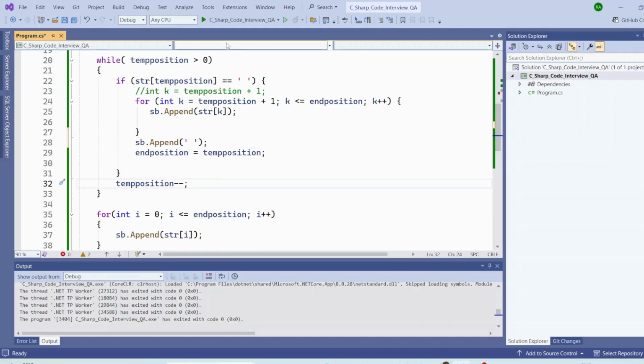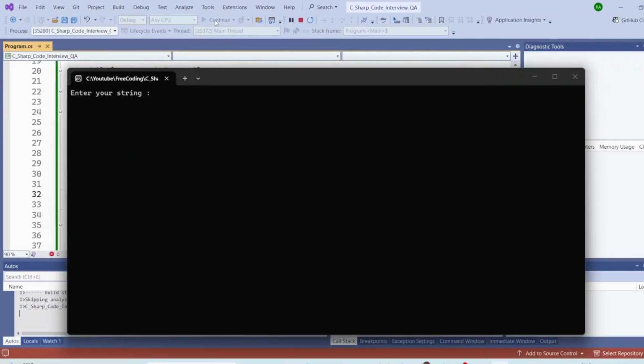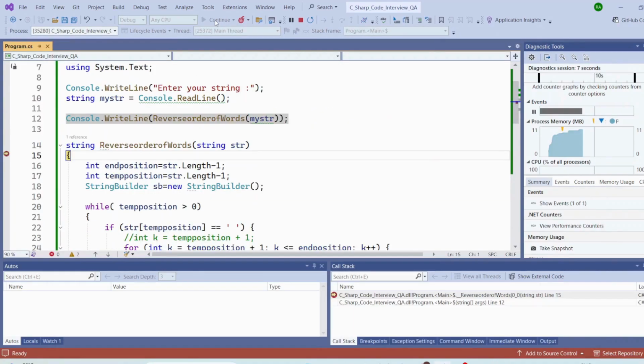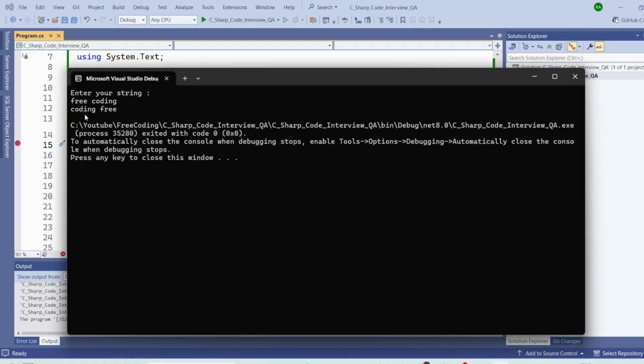Now we can check free coding. Now we are getting coding space free, correct?